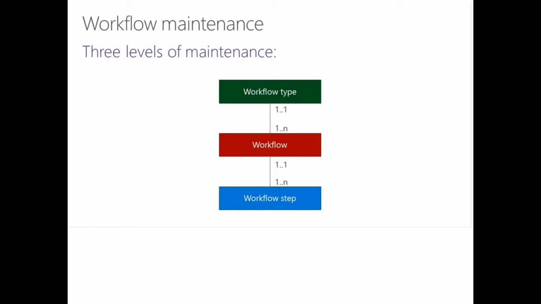So there is the workflow type itself, which I'll have a slide of what the workflow types available are, and then the actual workflows themselves, and then we have multiple steps. So that's the one-to-many for our steps. You can have as many steps in that workflow process as you need to get your workflow approved and go through that process that you have.